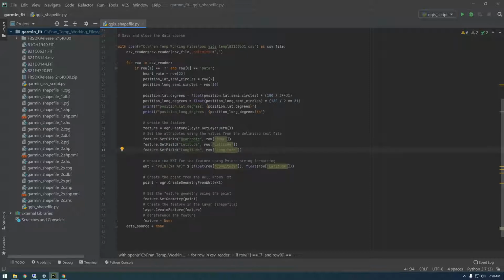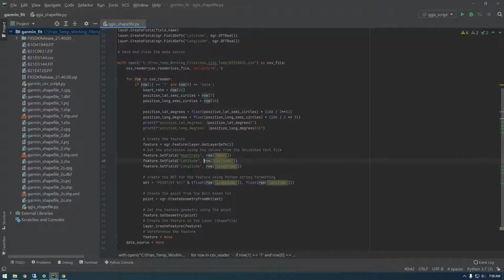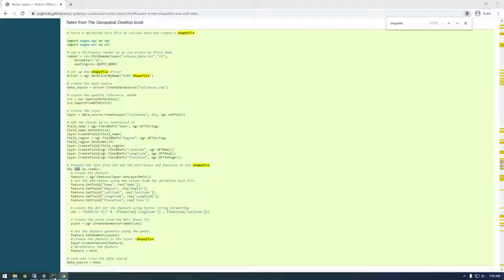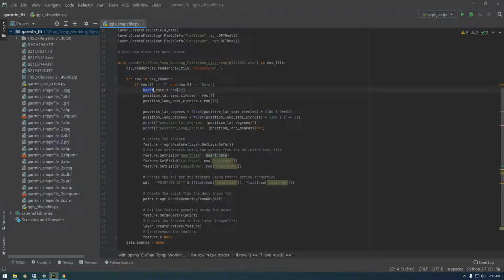So what we're basically doing is putting the latitude longitude in what's called well-known text, this WKT. It's a way that everyone is familiar with for latitude longitude, but it's a way we can use text to create geometries. And that's what's happening. So we need to change these values, because this is from the example they gave, and they actually happened to name it row, just like we did. That's just a coincidence, but we need heart rate to be just that heart rate variable we set up earlier.